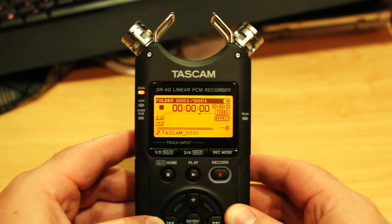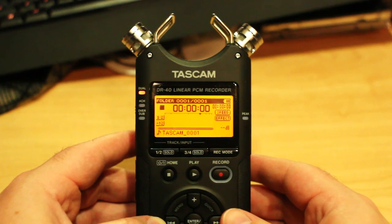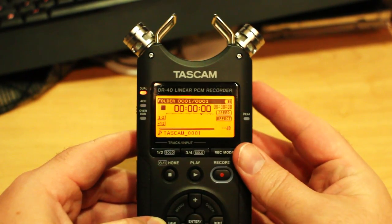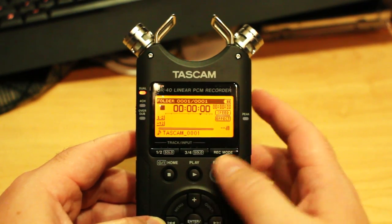I always say yes, change to the AB mode, and this basically allows you to record your same left and right channels without having to swap them in post, which is a time saver. If you can save time right now instead of having to do it in post, that's great.